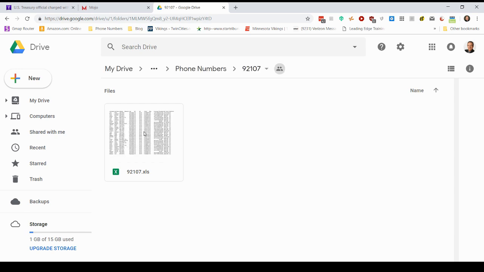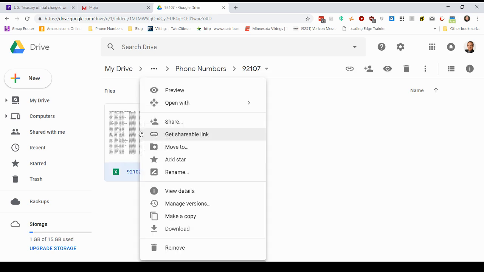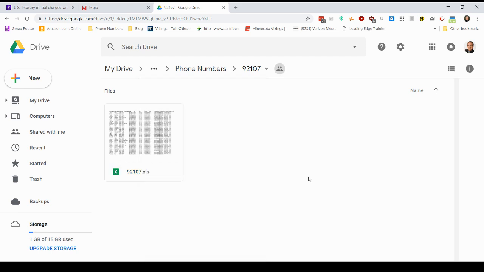And there's the file. So now you want to get this down to your computer, so I'm going to right click on it and say download. I've already done this, so I don't need to do it again, but you'll download it. You've got to remember where you put it. So once you've done that, you're then going to open that file so you can see what it looks like. And I'm going to open that up, and you'll see that there is the Excel spreadsheet.